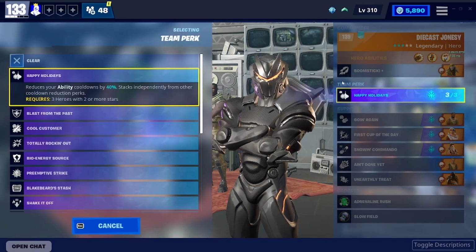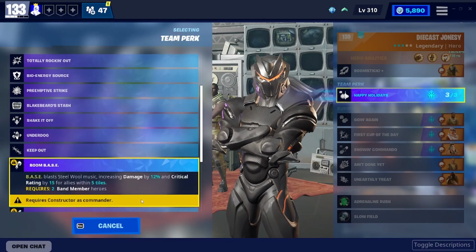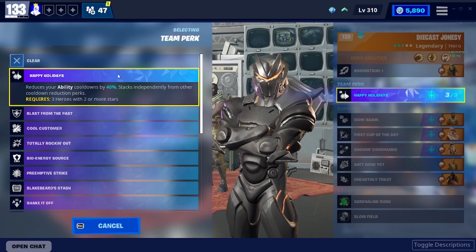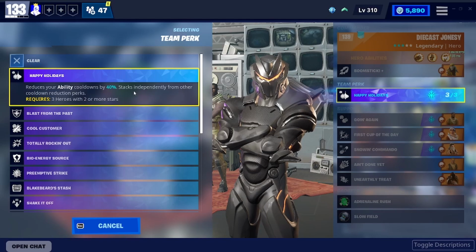Next, you have your team perk. Most people will run Blast from the Past or something to stay alive better. I personally would rather run Happy Holidays, and here's why. Happy Holidays is going to allow your ability cooldowns to finish 40% faster. So instead of a typical 3-minute minigun build, it may now be closer to a minute 40.